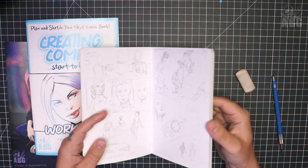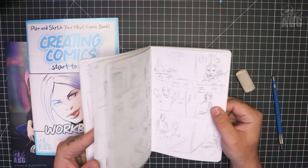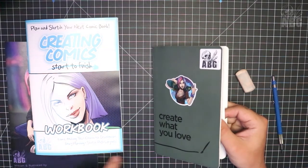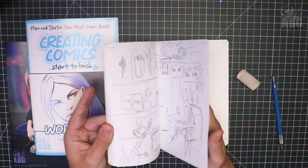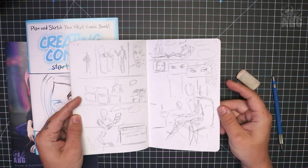And to be honest, I had gotten most of this done for issue 4. Issue 3 was done a long time ago. And most of this was done before this workbook was even a concept. So that's the only reason that I'm still using this book, because I want to keep it all in one place. But you'll notice right away that these are not detailed drawings. These are very, very rough.